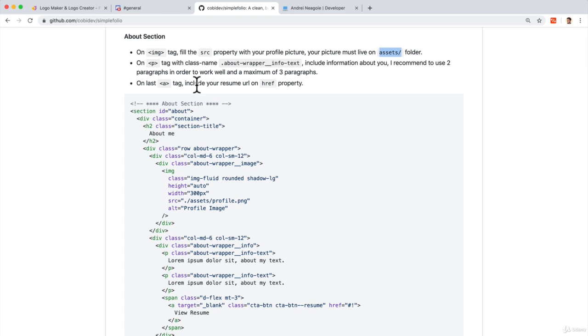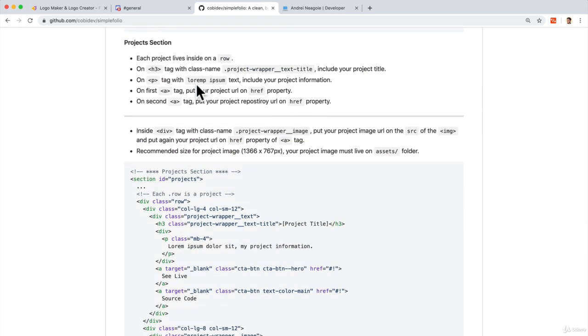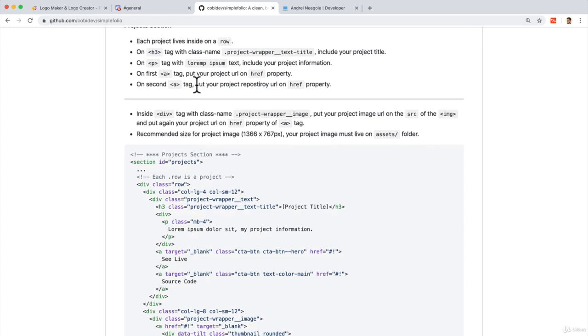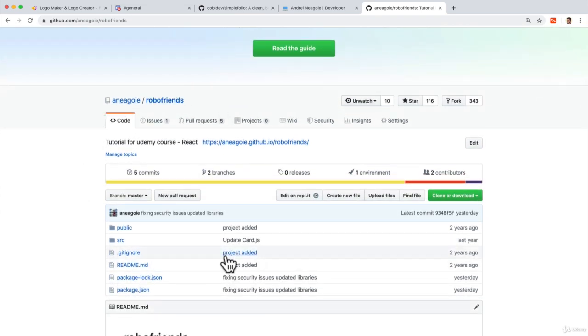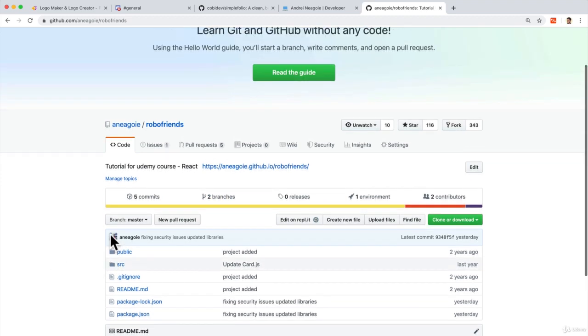So let's say throughout the course, we build projects and you want to showcase your project. So we have the background generator project that we've created already. But let's say in an upcoming section, in the React section, we're building a project called RoboFriends. So let's say we just created the RoboFriends project, which is right over here. And this is something that I'll link to when we finish that section, and we'll have this exact setup. And let's say we want to showcase this project on our portfolio.